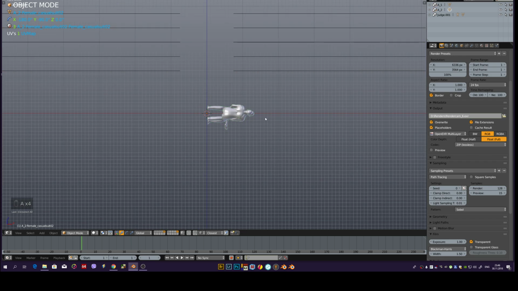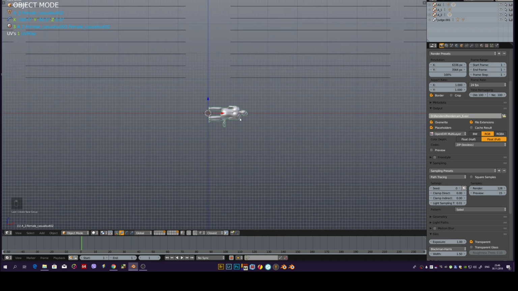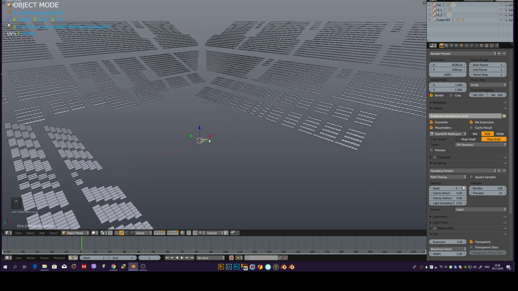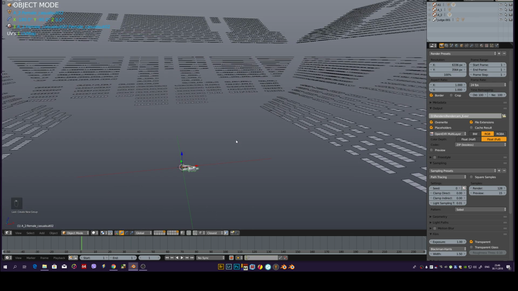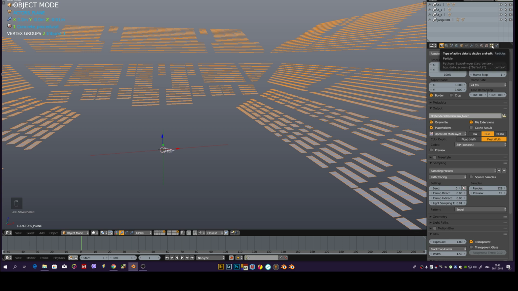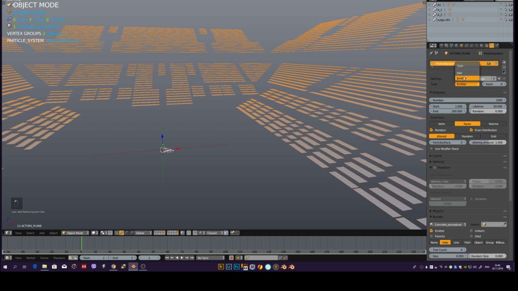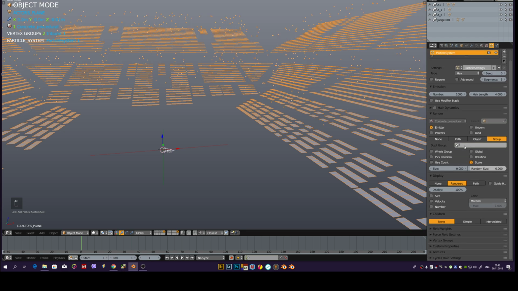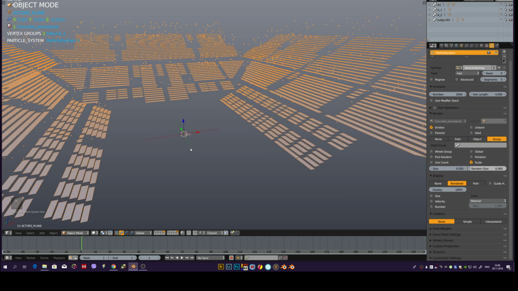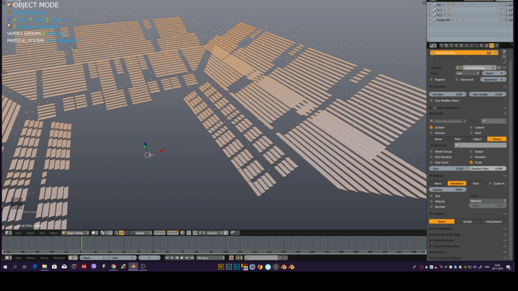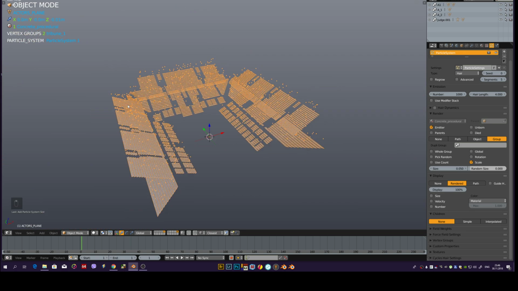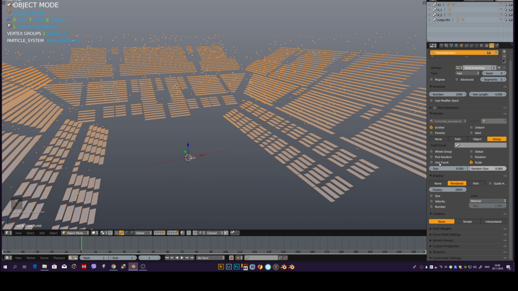Now I need to select them and group them. For example, it will be A1 group. Okay, enter. It's okay. Now I will go to the hair particle system, create a new one, go to the group, and before I choose A1, there are a lot of planes here, so the performance of the viewport will be very low. So I will go to the display here and make it show only 1% of them.